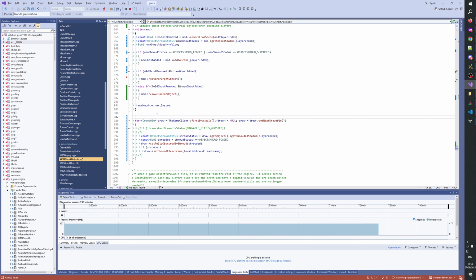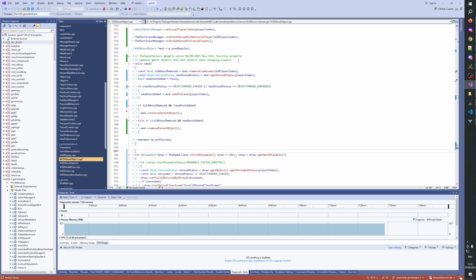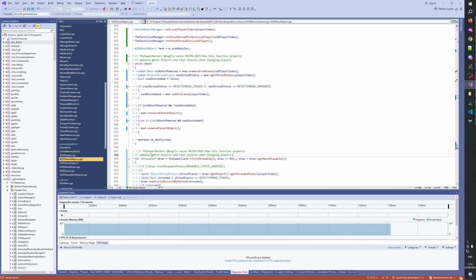And then here we say now this function properly updates all real objects when changing players without waiting for another frame update, another client frame update.